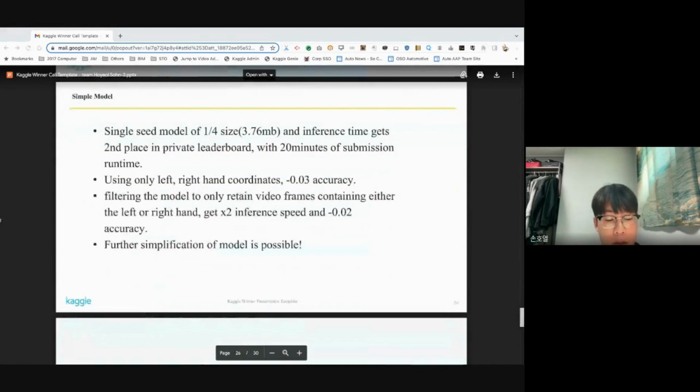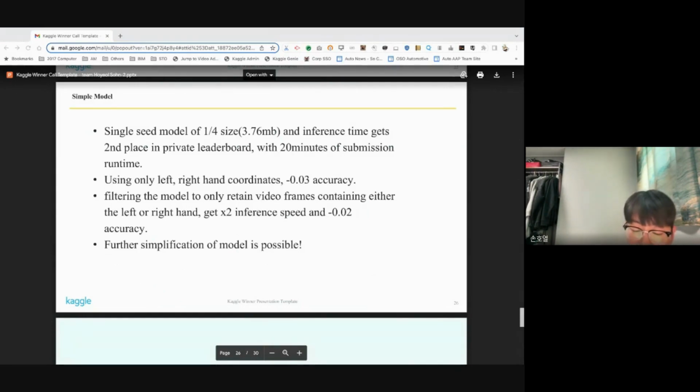One of the key elements of the competition was to develop a model that has significantly high accuracy while also being lightweight. Personally, I believe I've achieved this successfully. When using a single model instead of 4 models, the size of the model becomes 1/4, but the performance drop was not significant. A single model has a size of 3.76 megabytes, a latency of about 15 milliseconds per video, and achieves second place on the private leaderboard.